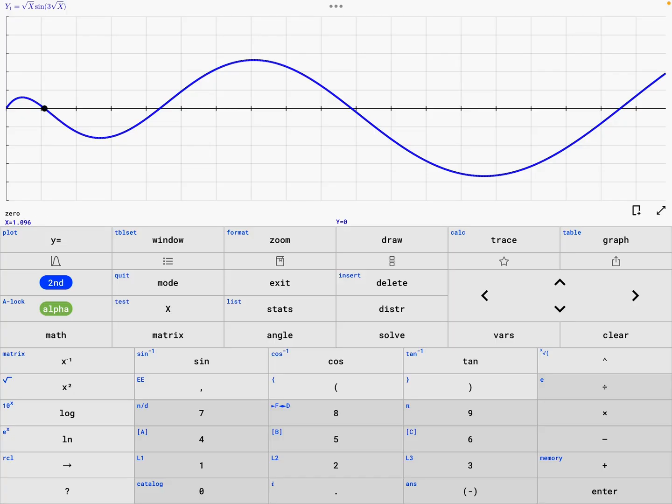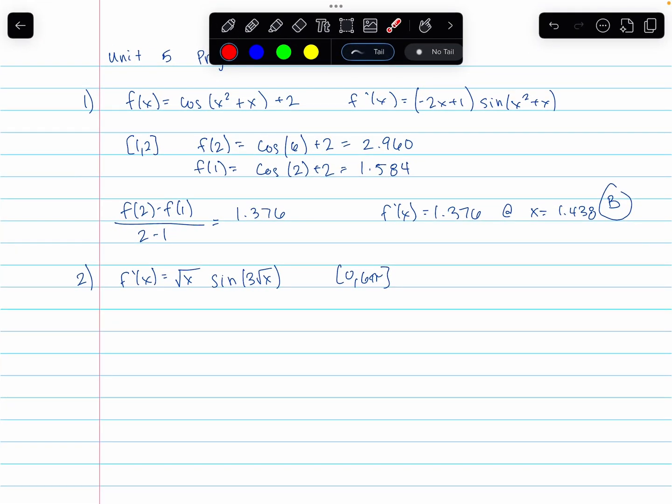I got 1.06. So I can see that options A and C have those as the options. But the difference between A and C is that A, if you're looking at your options, has 3 intervals, but if we're looking at this graph, there's only 2 intervals where f prime is below the x-axis. So I'm just going to go ahead and pull the trigger, and this has got to be C.